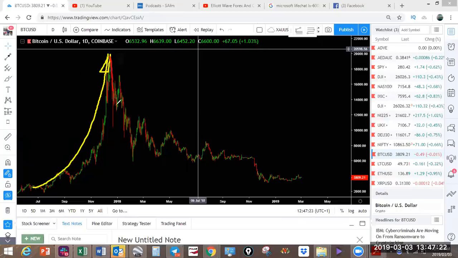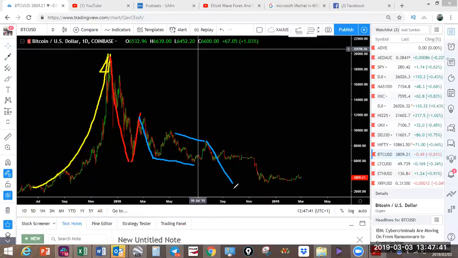We had this 3-wave move here. I'm not going to show the 3 waves, but it is 1, this is 2, and 3. Then it pulled back in this wave. So what we have been looking at since then has been this move here, which I'm going to show in a different color. This is 1. Here is a corrective structure in that very same degree. So we are looking for this to have done this move here.